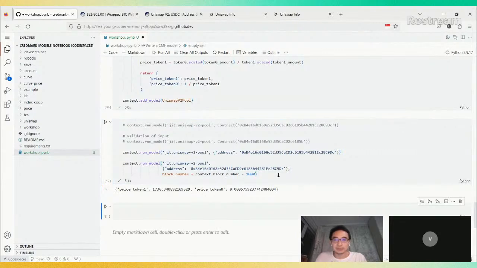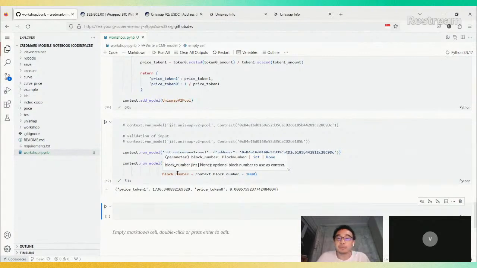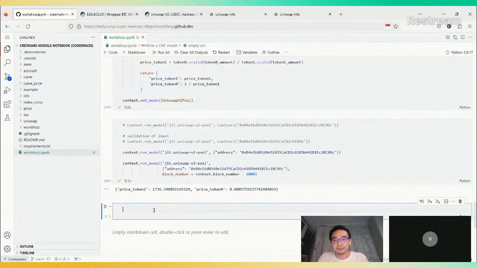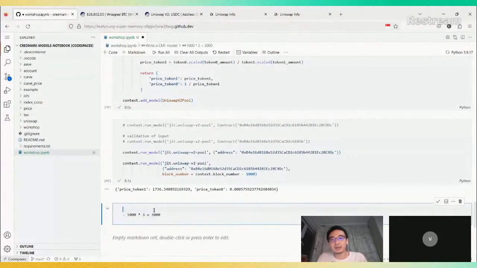Here the two model runs take about 5.1 seconds, and we can deduce that each model run takes about 2 seconds. And if we need to run for 1,000 blocks, at 2 to 3 seconds each, that's almost 1 hour's time. So how can we scale that up? That would be my next question.